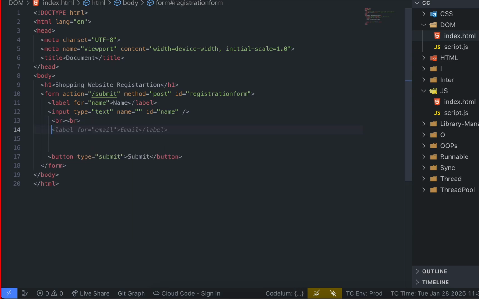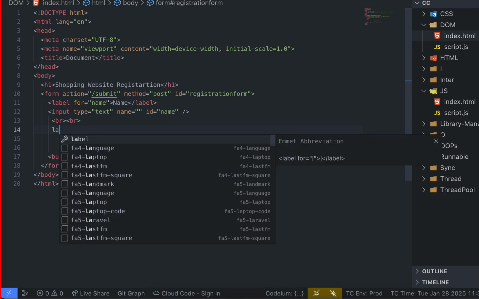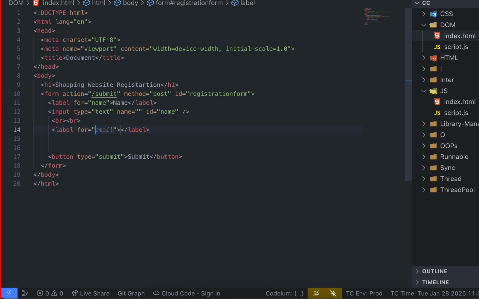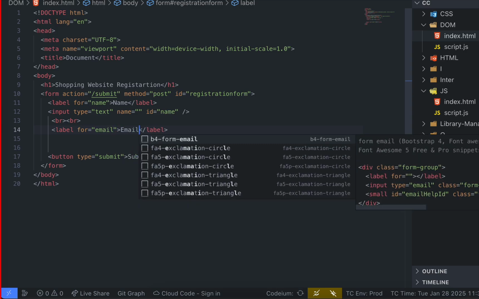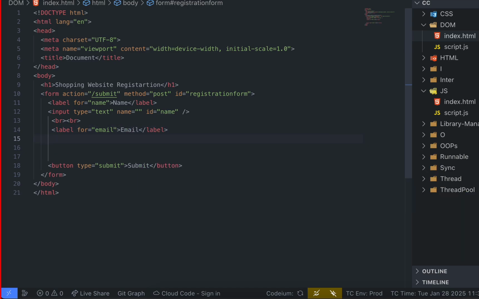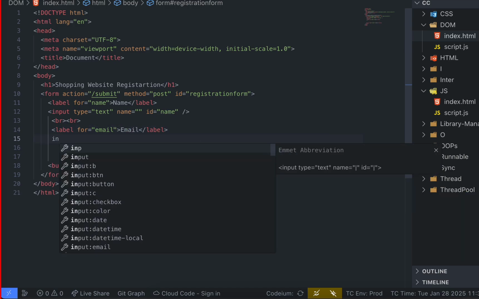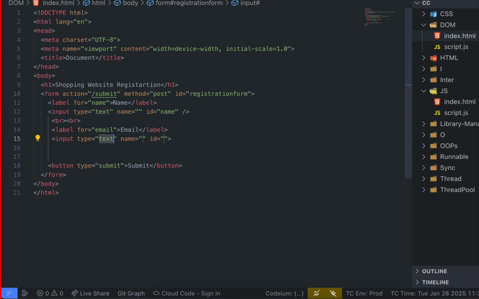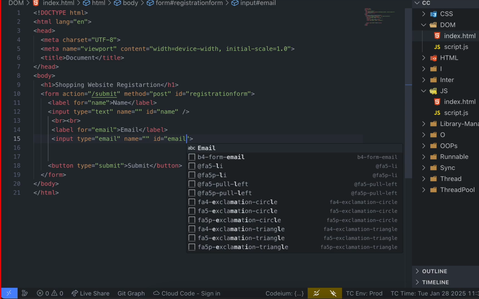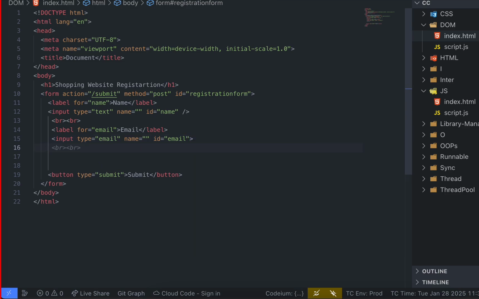Then there is a label again for the email. So I will add email, here I will add the input. Instead of text I have to use email. And here I will use the break.